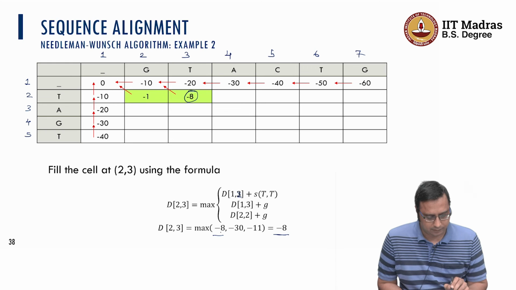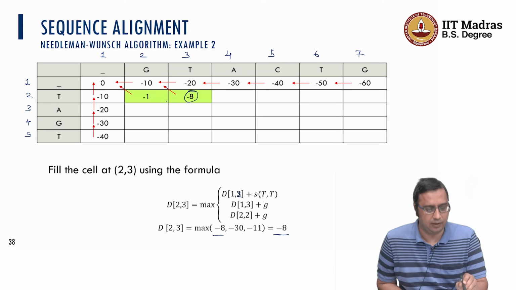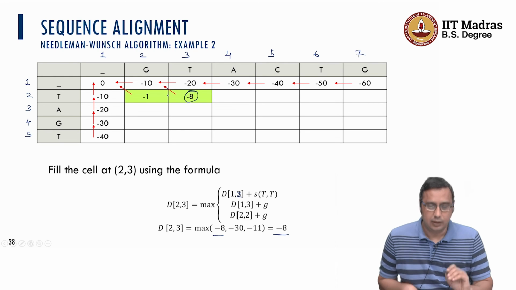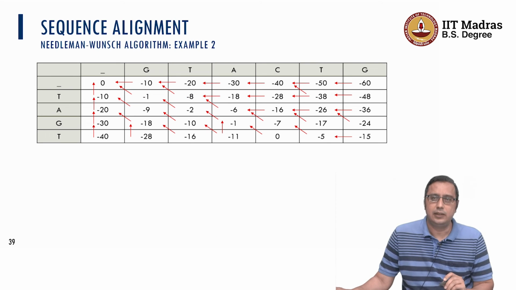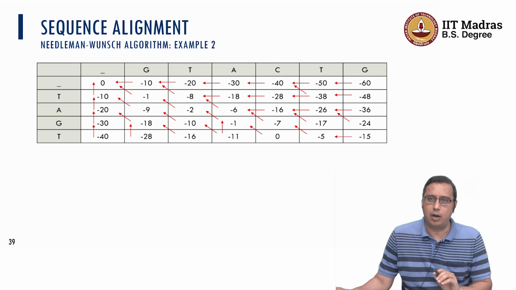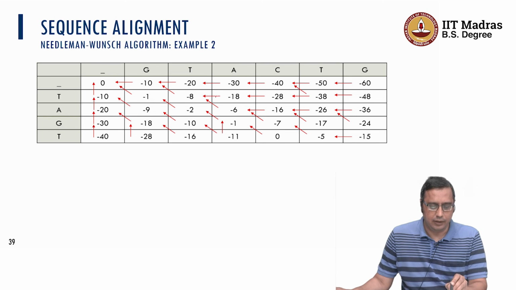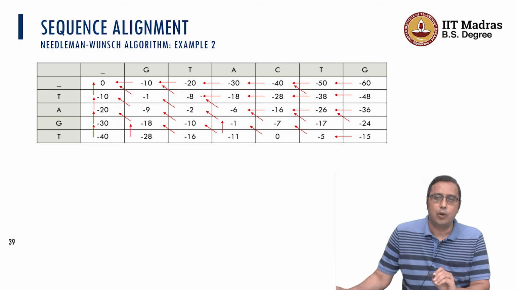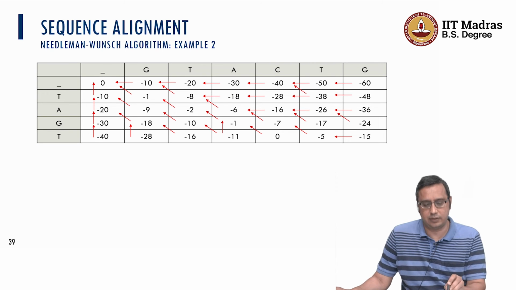And this -8 is computed from the 1, 2 element, so there is an arrow from this side. Remember, this is not an arrow, so that's an interesting fact. Similarly, we can compute the score for the remaining cells and fill them with the computed scores and the arrows we actually need for computing the score. So arrows describe which cells the score has come from, and we have this kind of scoring matrix.